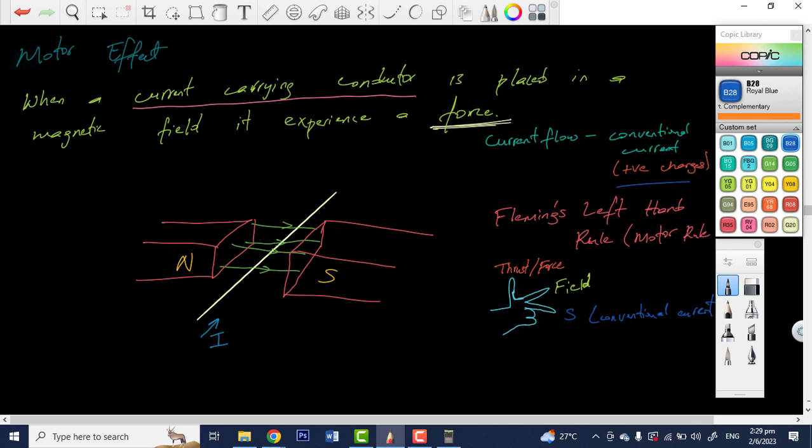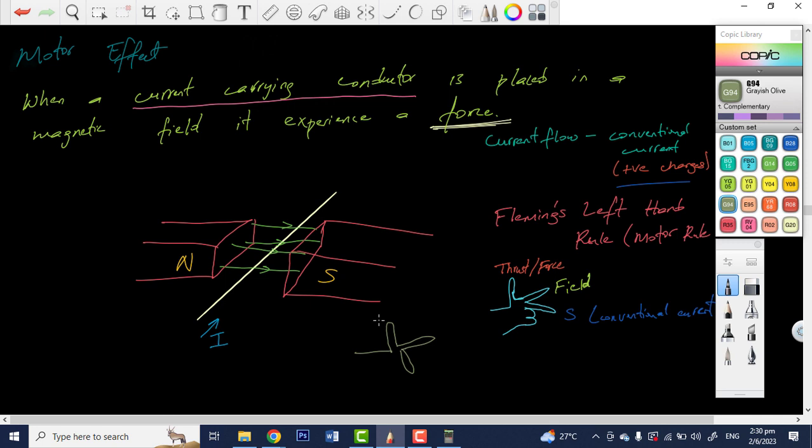So what it means now is that you have to rotate your hand upside down. If your hand is like this, you have your thumb like that, the index going to the right, and your middle finger pointing toward you. Just imagine these are fingers nicely drawn. So in that orientation, the field is going from left to right and the current is coming out. But we need the current going in. So we just rotate our hand, keeping our fingers the same way. You rotate your hand, and you see the back of your hand.